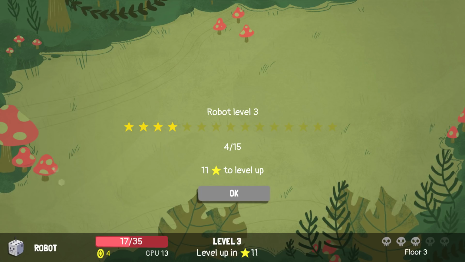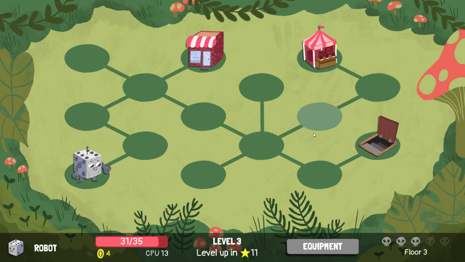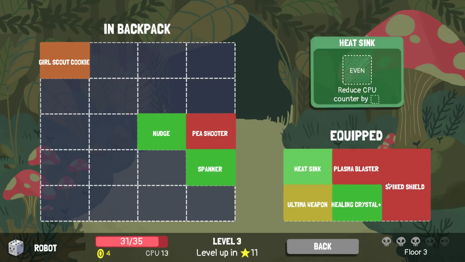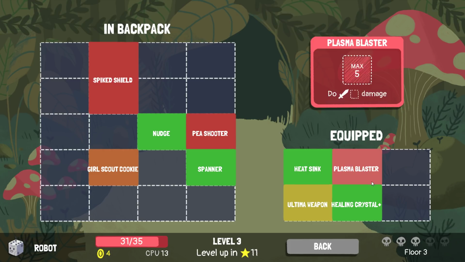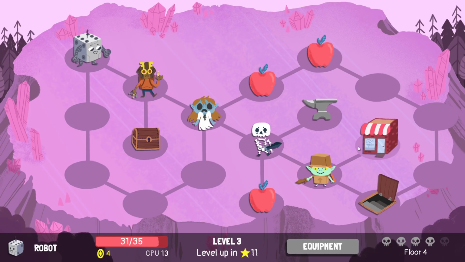Get ourselves... Apple. 31 health. You know, that's fine. Girl Scout cookie can be good. Can be great, even. Maybe in place of spiked shield, we could stock up a really nice healing crystal. It's not quite as good as the other heal, the one that's like the 8 pip countdown. All right. Well, for now we'll just keep that there. If we can get an upgrade, maybe we'll upgrade the spiked shield so it only takes up 1 space.